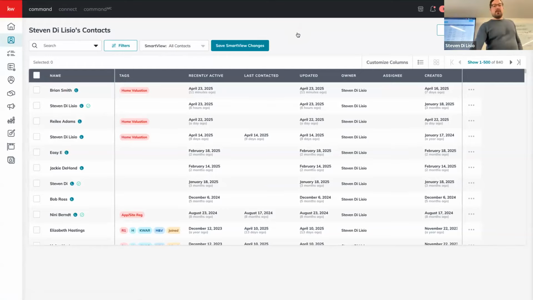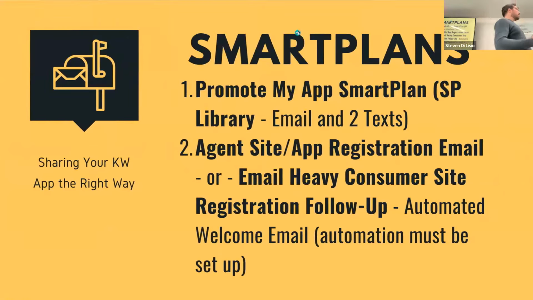Nope. So I wanted to show you all a couple of additional plans. You may want to take a screenshot of this because I've put in the plan names for you that are in the Smart Plan library that are my favorite plans around the app. Number one is one from KW, the Promote My App Smart Plan.